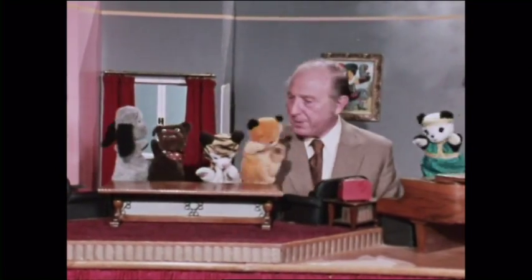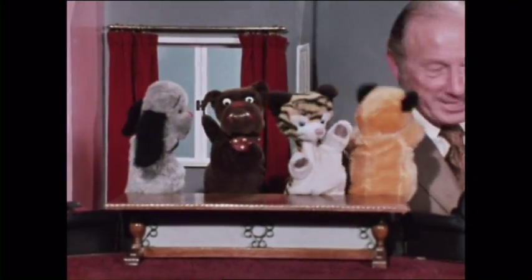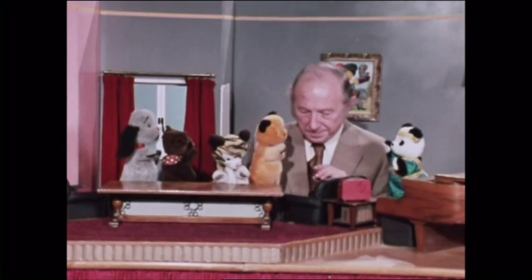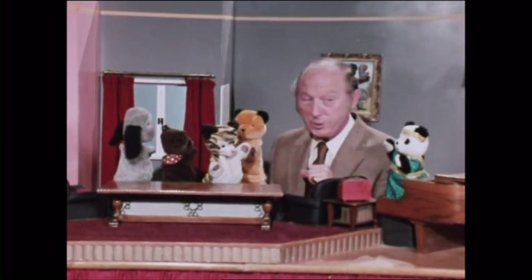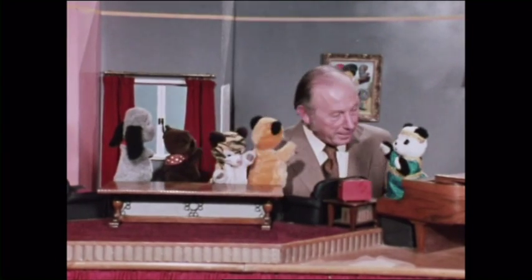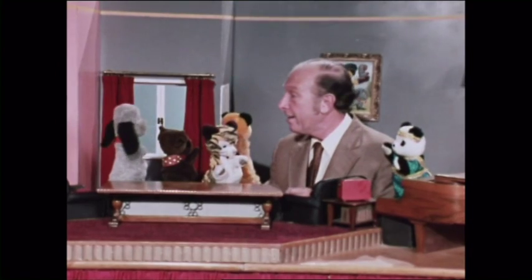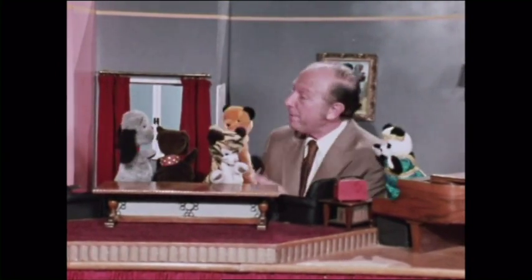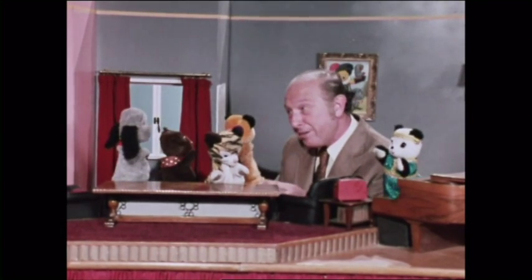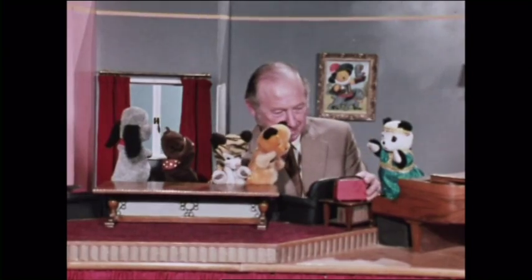Oh, goody. What shall we play, Sweep? Musical statue. Oh, that's a nice one. Now, I'll tell you how to do it. You see, when the music starts, I'll turn the recorder on. When the music starts, you all jig up and down. And then when the music stops, you stay perfectly still. Yeah? You're an expert. He's an expert. All right, well, you stay perfectly still, and if you move after the music stops, you drop out. Have you got it? All right, well, I'll turn the music on, then. Here we go.